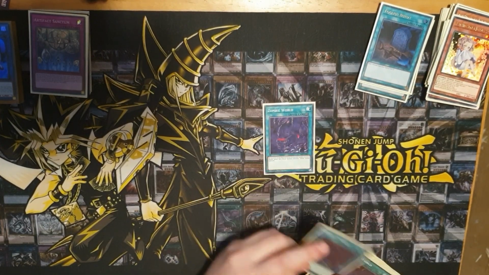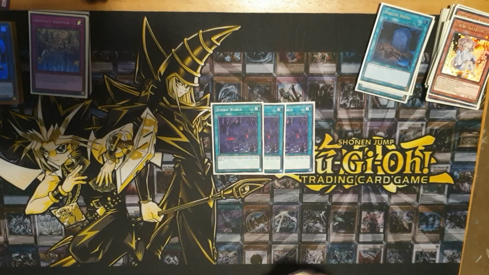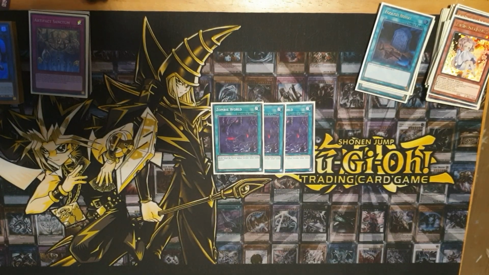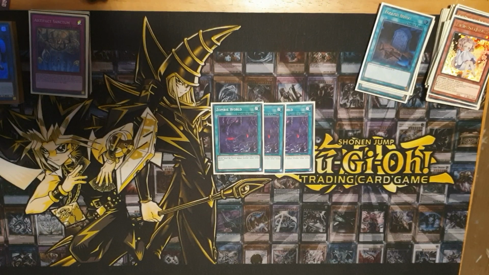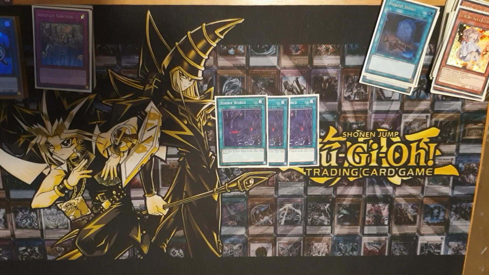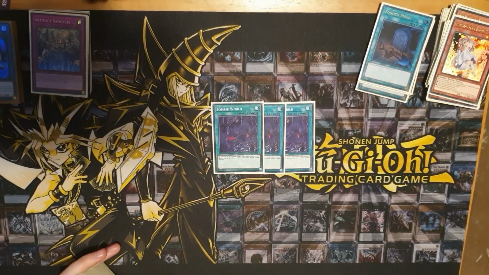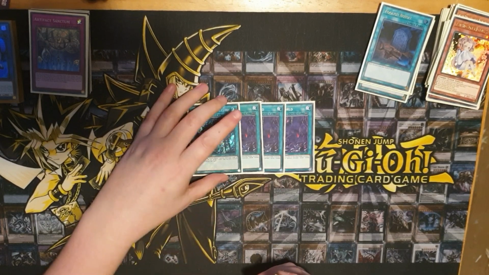And best card in the deck, Zombie World. This basically shuts off Thunders, shuts off True Draco, shuts off anything that tribute summons, because you can't tribute unless it's a zombie monster, and it turns all monsters in the graveyard and on the field into zombies. 1 Orchestrated Return.